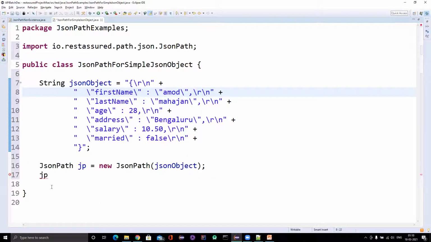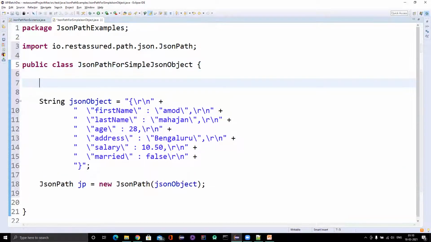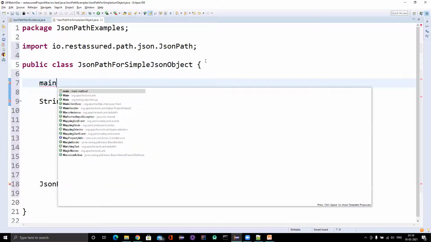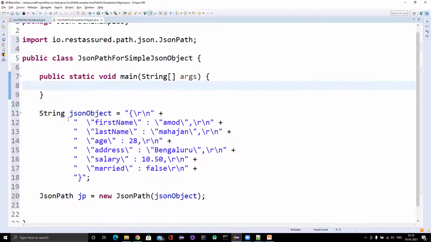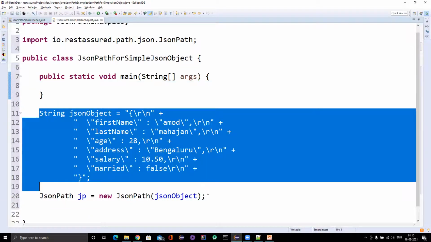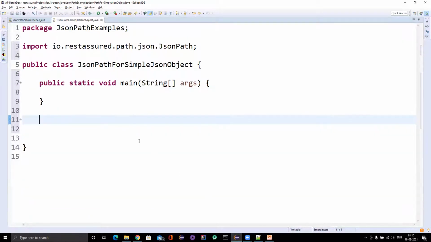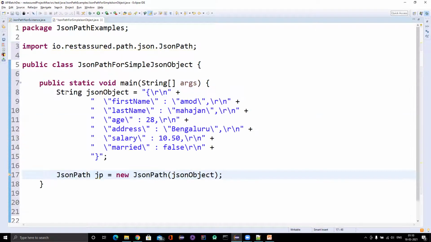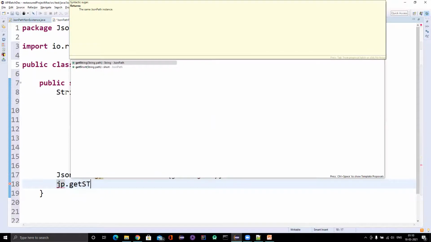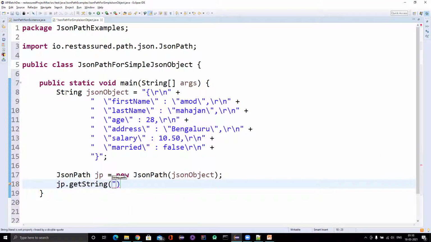Directly means you can use jp dot get. What happened? What is the problem? I have not created the main method or any test, so let me use the main method itself. Let me cut and paste it here. Now I can call the method jp dot get string, because I know this is a string value.